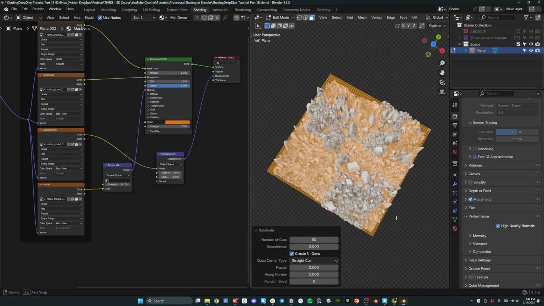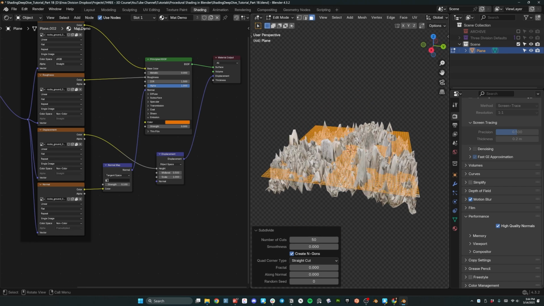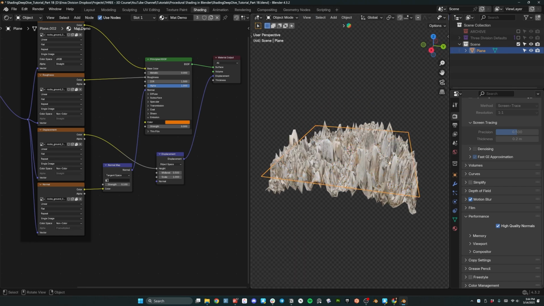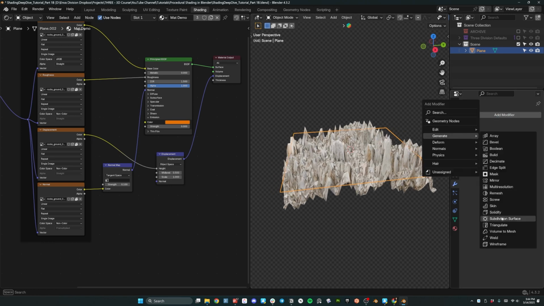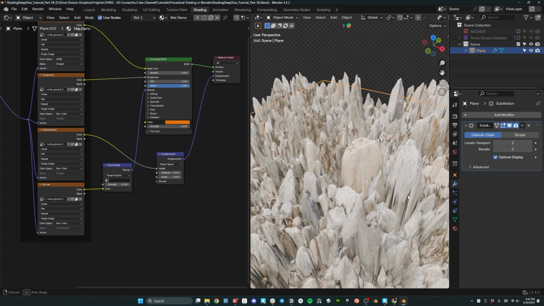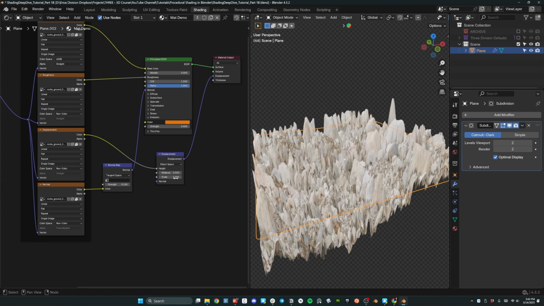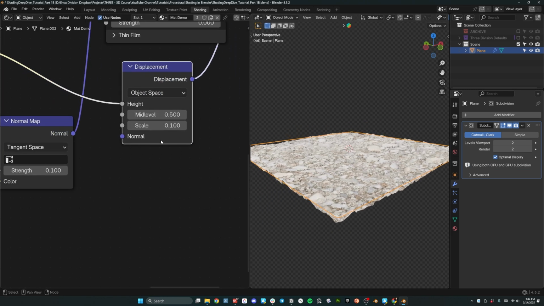And now you can see that since we have more vertices, for the displacement map to push, it's pushing and pulling them. Now we want more detail than even this. So I'm going to go over here, now that I've subdivided it, add another subdivision surface modifier. I'm going to bump that up to 2. And now we have even more detail, but it's obviously way too powerful. So let's go over here to our displacement options. And I'm going to scale this at 0.1, and that might even still be a little bit big, 0.05.